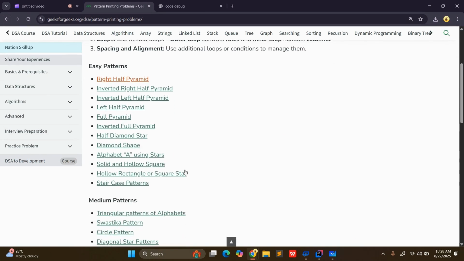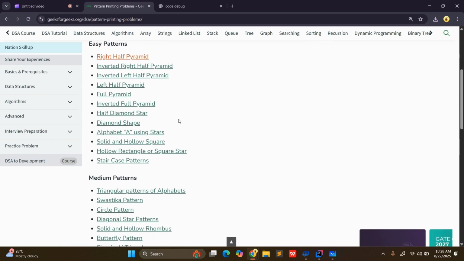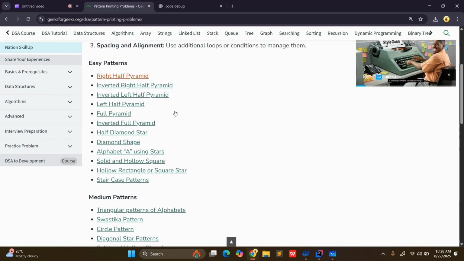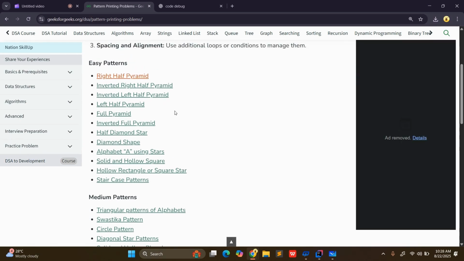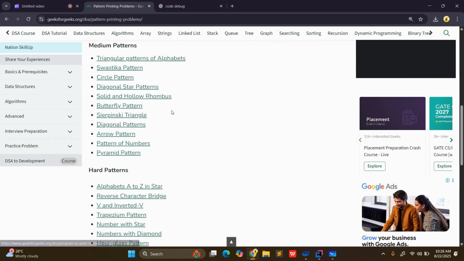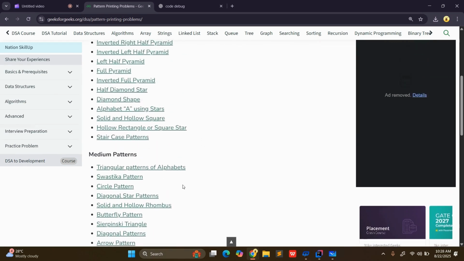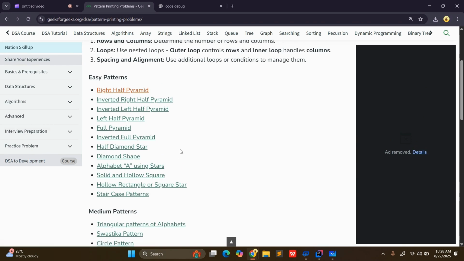Then you can find a lot of problems based on difficulty. Just solve the easy patterns, then go to medium patterns. You don't need to solve the hard patterns because they are not important here. You just need to get an idea of how nested loops work and how we are solving these patterns. So just follow the four steps, then you can tackle any problem.